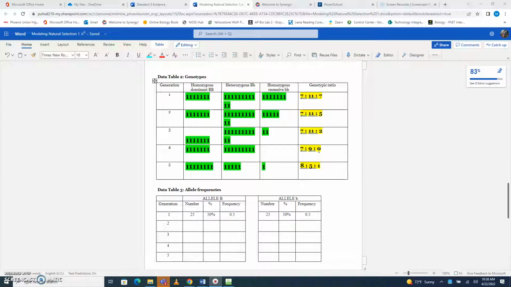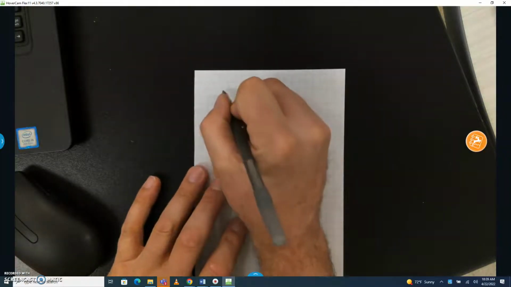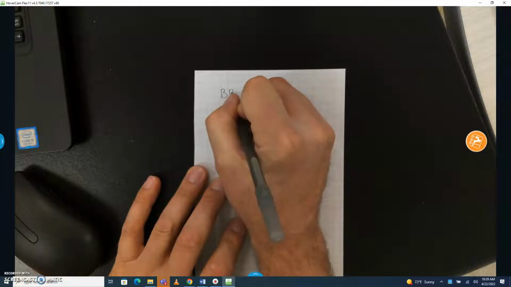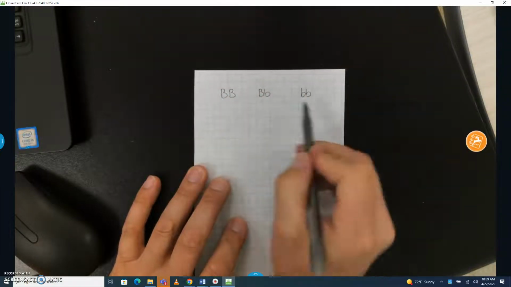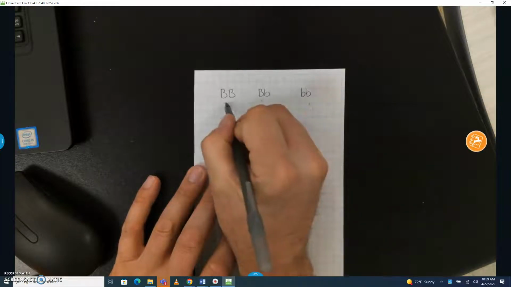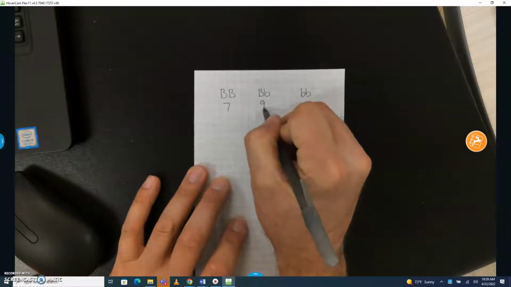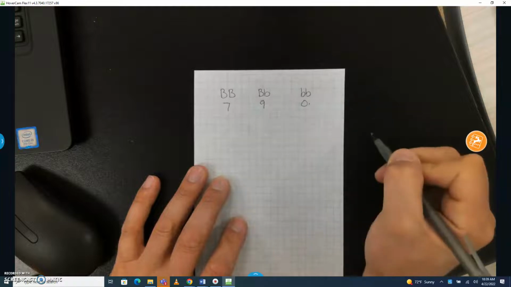Now, to complete this, since I'm talking about row 4 here, let's complete row 4 down below. How do I get this filled in? In order to do that, you do need this genotypic ratio 7 9 0, and I would very strongly recommend writing this out on a sheet of paper as it makes it a little bit easier to follow. So I'm going to put my genotypic ratio, the letters were the B's, and I had 7 of these, 9 of these, none of those.